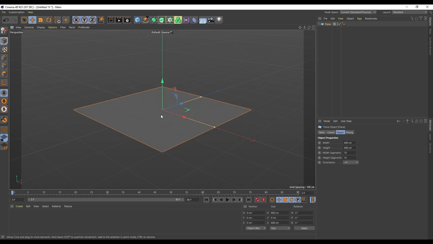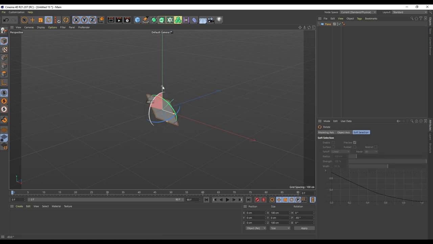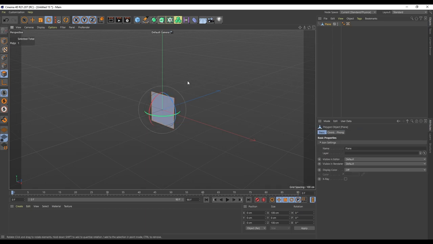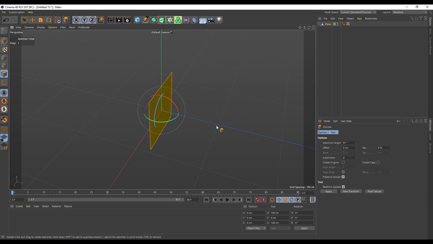So let's first of all turn on our geometry information so we can see what we're dealing with here. And I'm going to put this down to 1 segment by 1 segment, and I'm going to make it 100 by 100 because I'm going to work solely in 100s to make life that little bit easier. And I'm going to rotate this round to 90 degrees and go into polygon mode and make this editable. So highlight it and press C. If we select our polygon, we'll see that this side is blue and this side is yellow, and we're going to head out in the yellow side because that is the direction of the normal. We want it facing forward, which is fine.